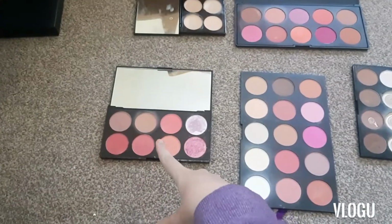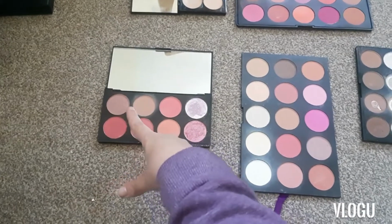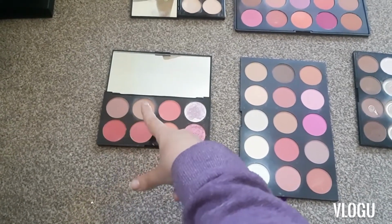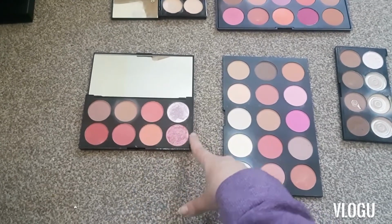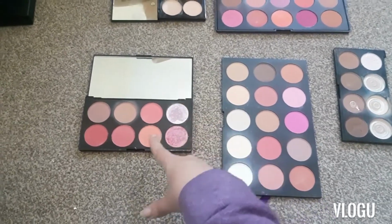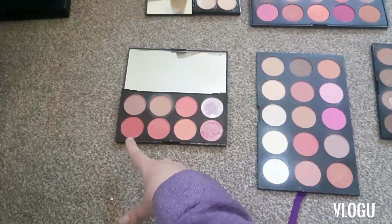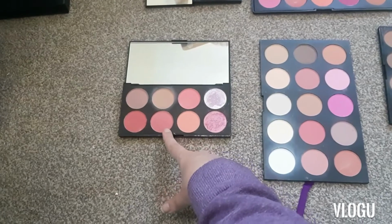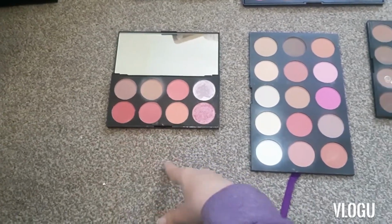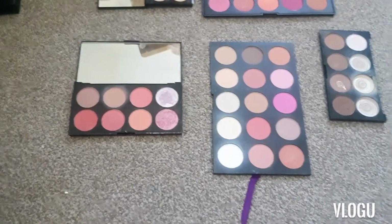So this is the Makeup Revolution, and I will put names below. So you do have your bronzers here, which can obviously double up as concealer. Then you have the really peach blushes. You've got your very glossy shimmer blushes that can be used as a highlight. It's a really good highlight for a nighttime look. Then you've got your really deep, almost rose blush, and then a deeper color to the rose and very bright pink as well, and that's the Makeup Revolution blush palette.